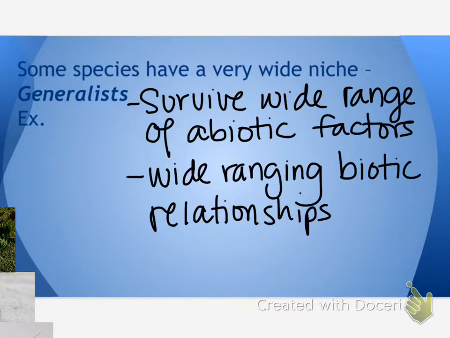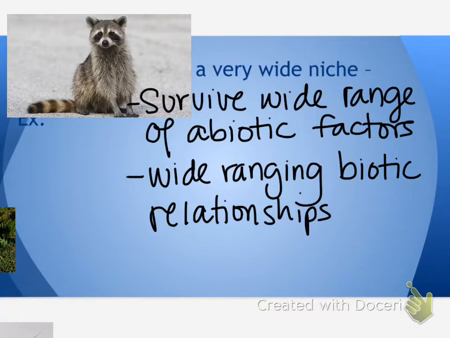So, who's a generalist? Oh, look at my cute little friend here. Well, what kind of temperature range can raccoons tolerate? Heat of summer? Not a problem. Cold of bitterest winter? Not a problem. Now, we don't see a whole lot of raccoon species in places like the desert, but pretty much every relatively temperate environment on the planet hosts raccoons.